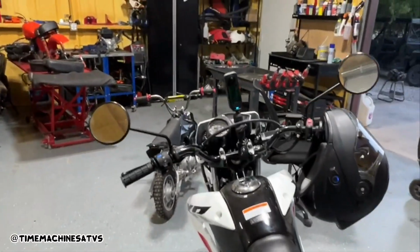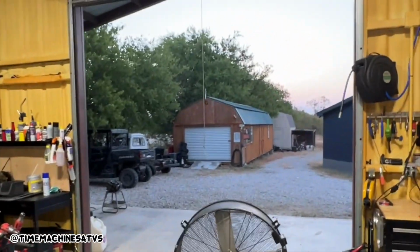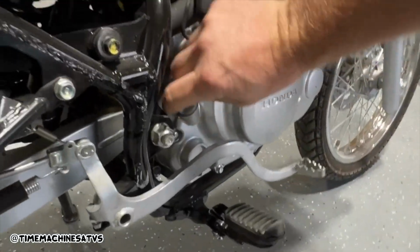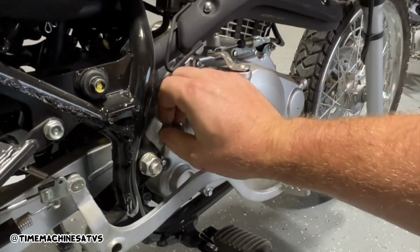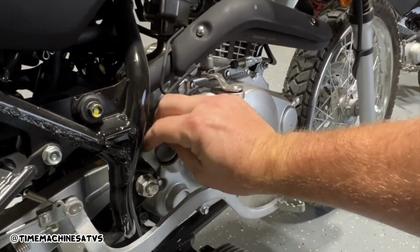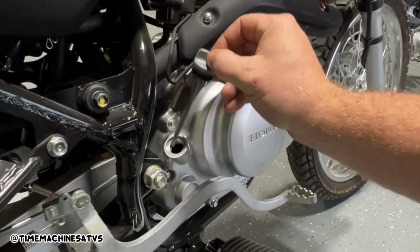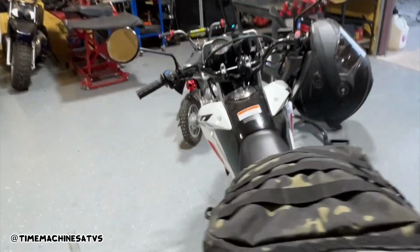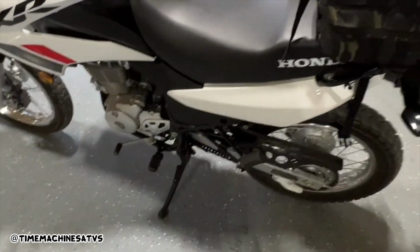Heck yeah, guys. The sun just came up. About to take off on this little trip. We checked the fuel, the chain, the hardware, checking this oil. I got a full tank, so I should be able to see what I can. Got my bag ready, helmet, camera. I think we're good to go, guys.